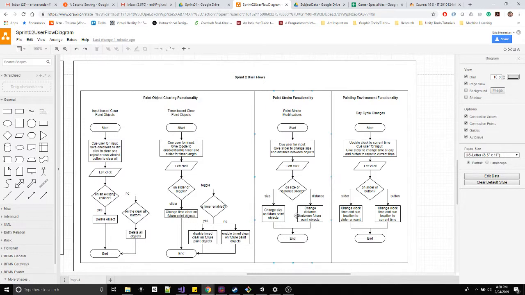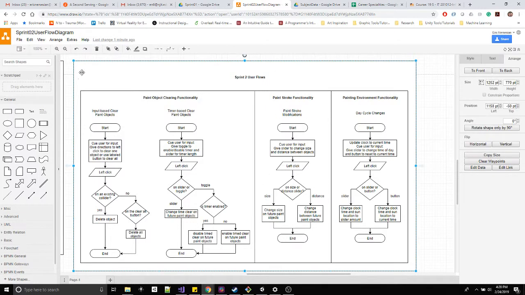But let's go over where I'm at. So I have a big square, and squares representing the major functionality areas. And I think I'm going to add another functional area to paint stroke, another user flow to paint stroke functionality as I build this out and use it and see what it feels like, and see if it's a little limiting, if it makes sense to add a little bit more.